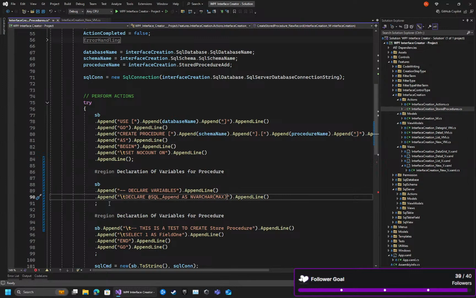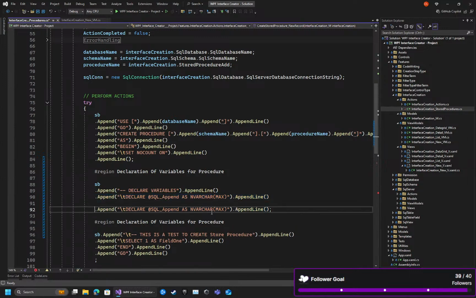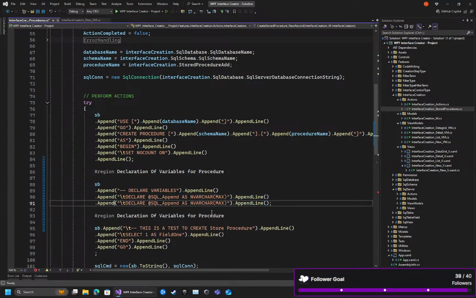I think that should make sense. And then we would need parameter definition. Declare parameter definition append. Which is also that.